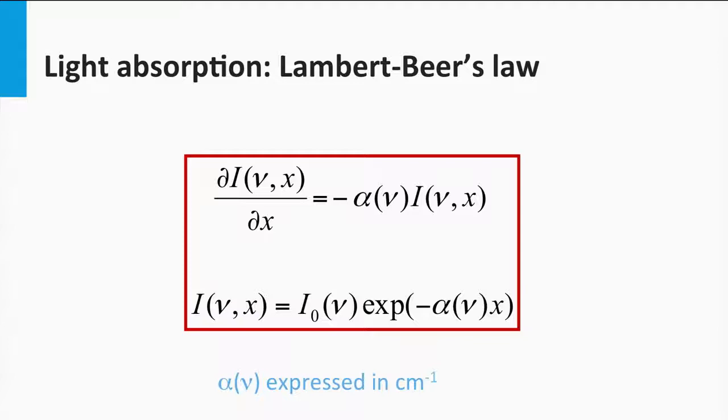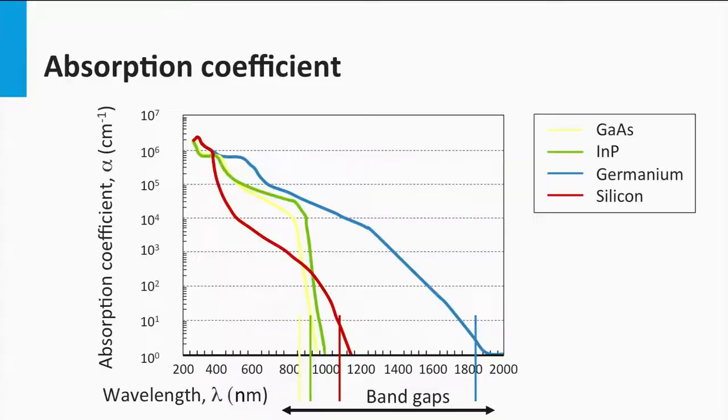It is important to realize that the absorption coefficient for materials is not the same at every wavelength. In this figure, the absorption coefficients for 4 different semiconductor materials are plotted: germanium, silicon, gallium arsenide, and indium phosphide. First, you see that germanium has the lowest band gap. Germanium starts to absorb at high wavelengths, which means low photon energy. Gallium arsenide has the highest band gap as it starts to absorb light at the smallest wavelength or the highest photon energy.